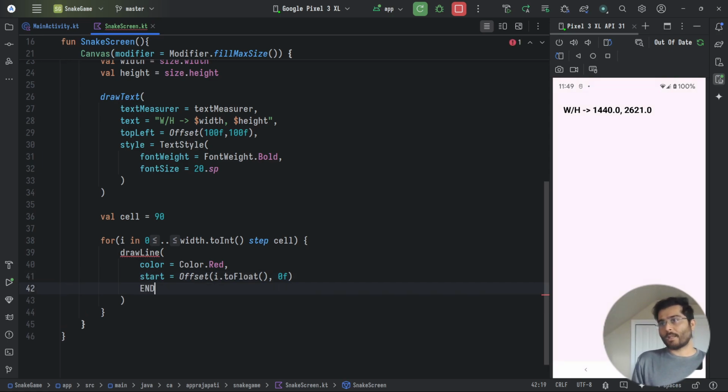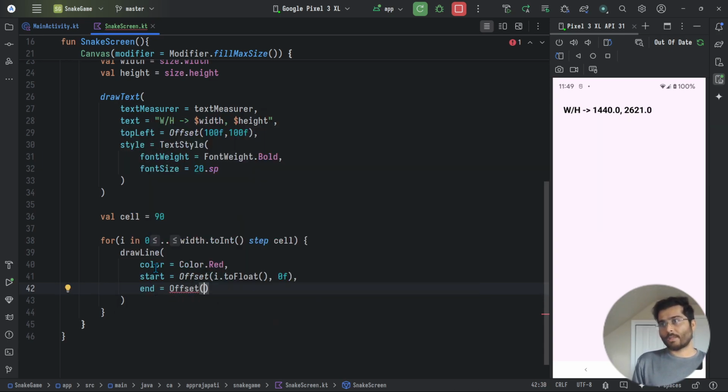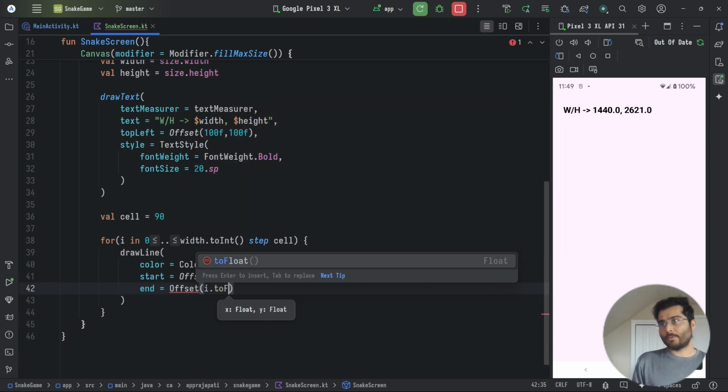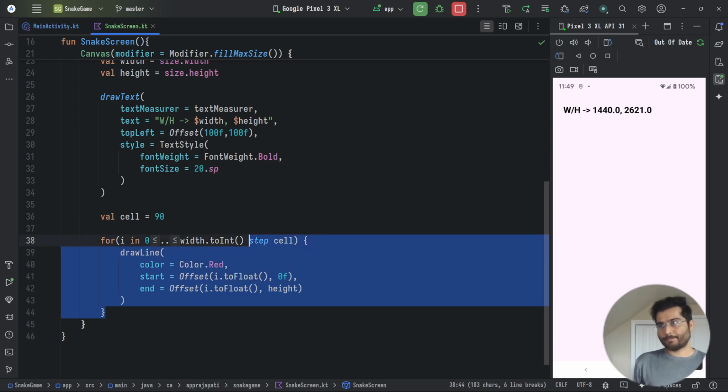And the end offset would be the same, but towards the bottom, so here I'm going to pass the height. That's how it goes from 0 to height, every 90 pixels, drawing columns. And now I can just copy this.